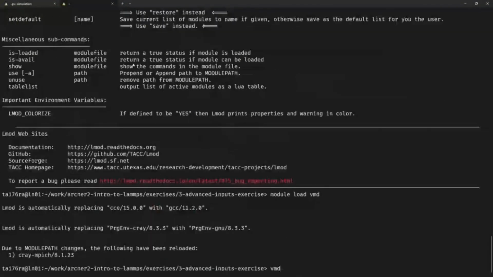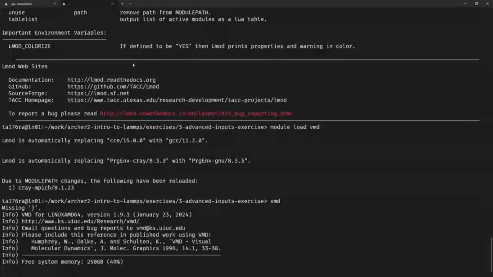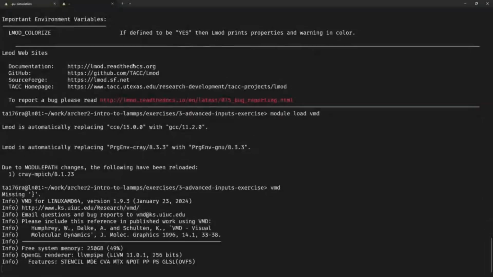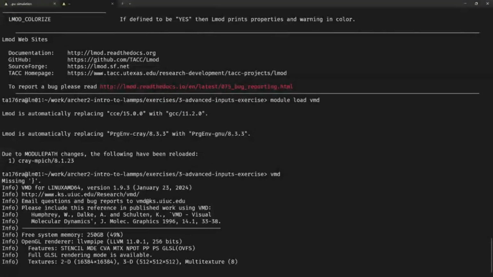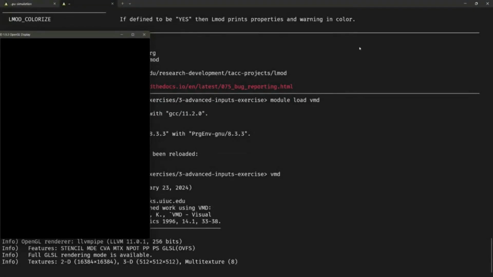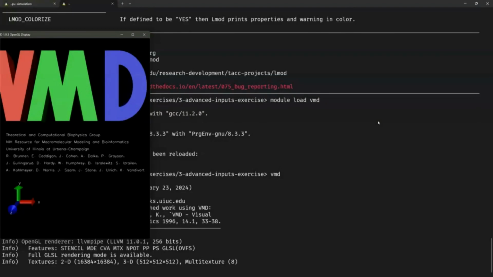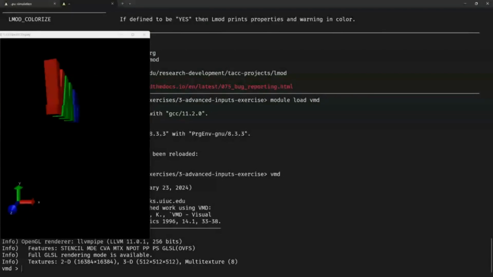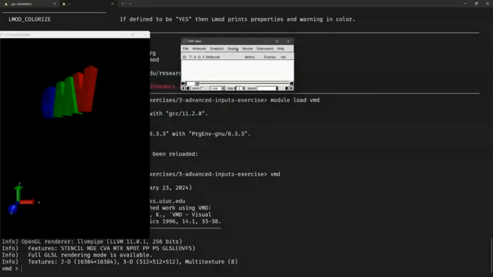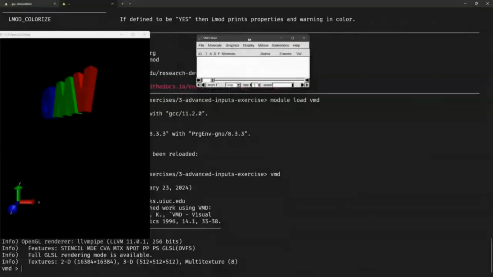But if you launch VMD, it always takes a bit to load. You should get some windows, this one, and the main menu a little bit afterwards. So this is the main GUI for VMD, and that's the main display window.